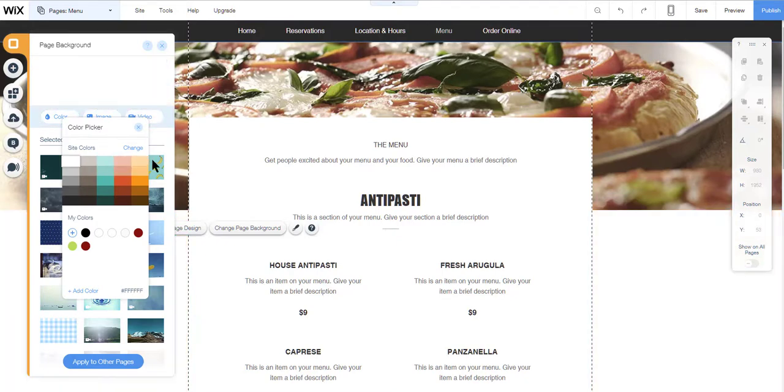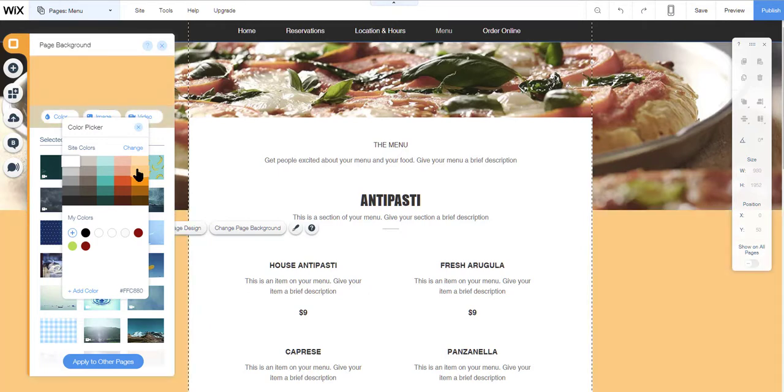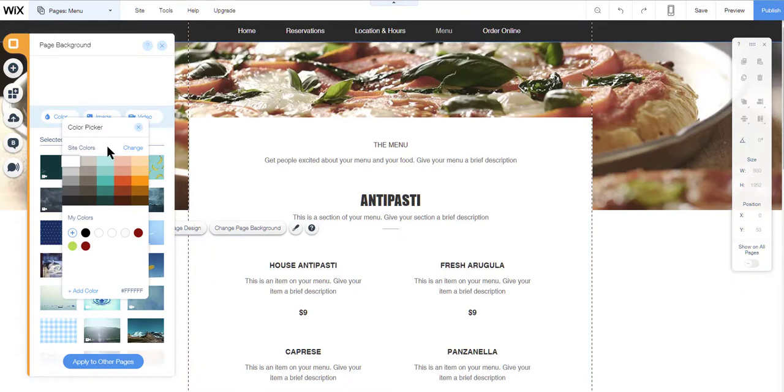Now your screen, the colors could be slightly different, but I don't know if this palette really is going to work for my pizza shop. Maybe I want something a little more Italian, or something that shows the colors of the pizza. Maybe some red, some green, some beige. I don't have any green in my palette. And I thought, that would work well with a lot of the images I have of the pizza.